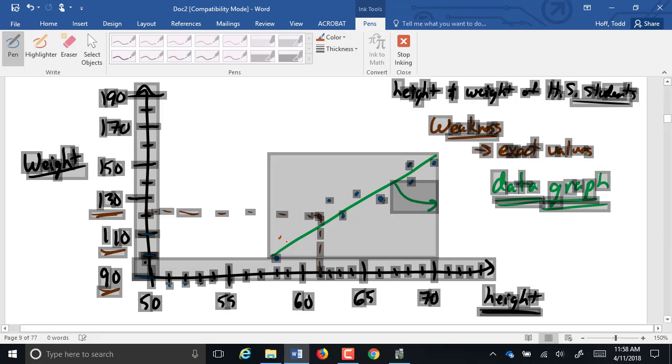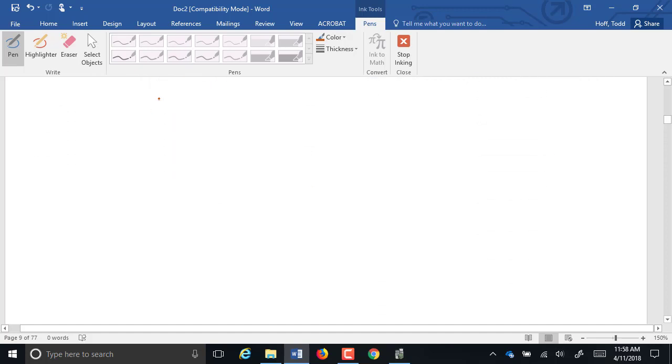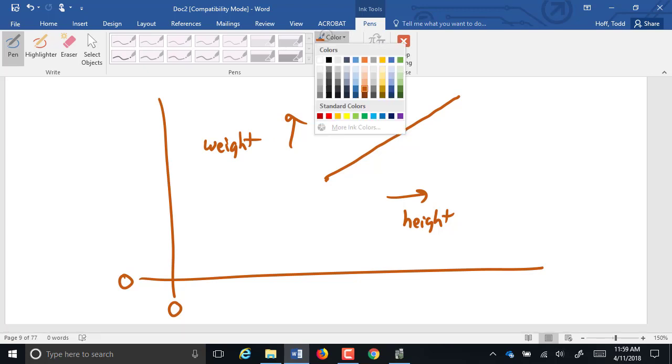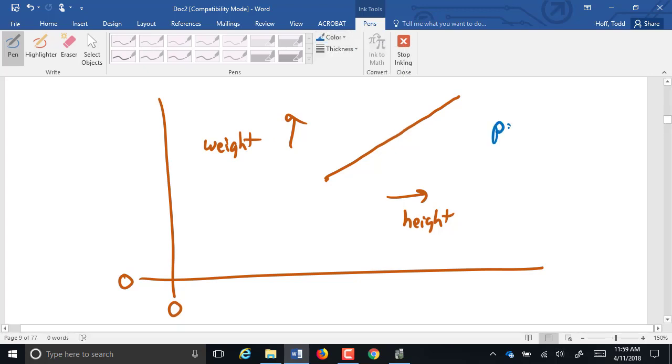What would be a line? Well, we would expect that a line would have two things. If we're talking about height and weight, and I'm going to go back and start out at 0 on each axis here, I would expect for height and weight that there isn't anybody in those lower ranges, so points would start up here, but we'd also expect that as the height increased, the weight would also increase. That's what we refer to as a positive relationship.